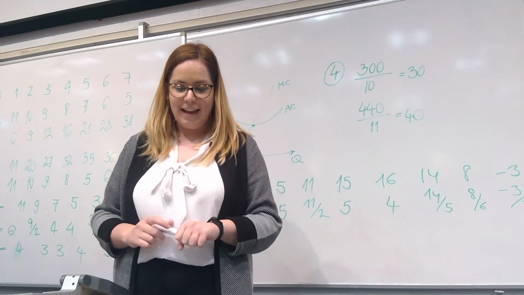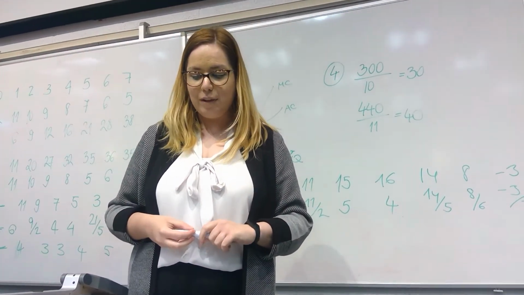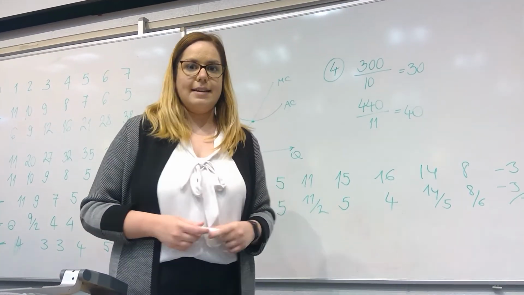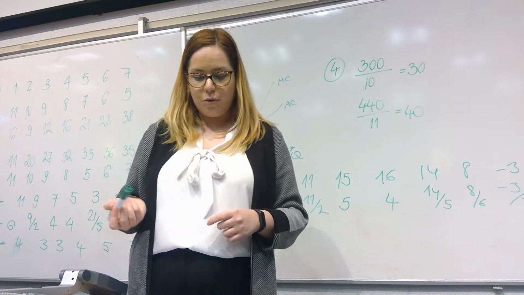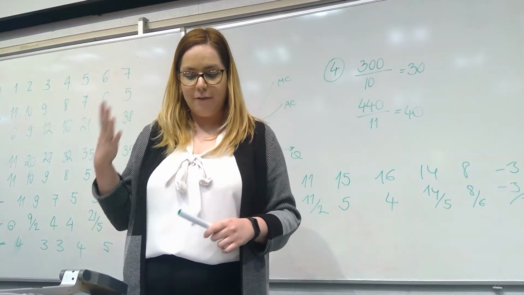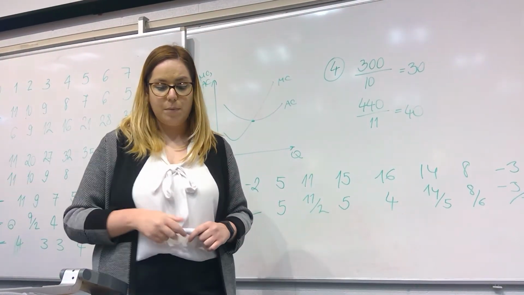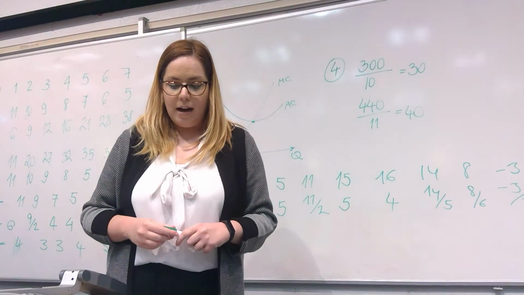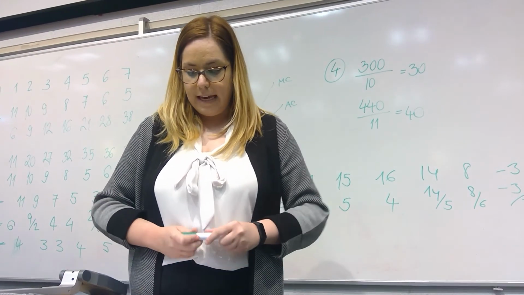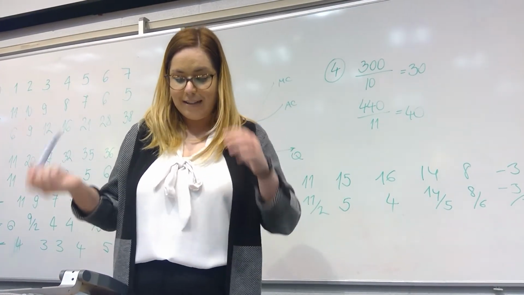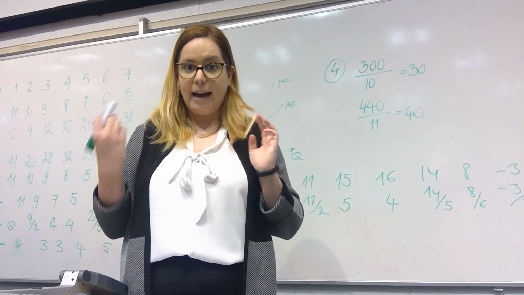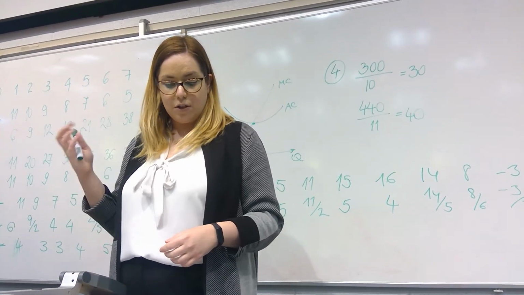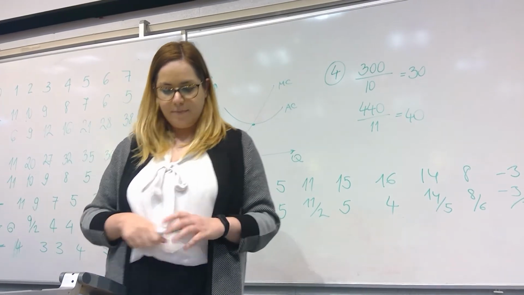Question number 8 states, in the short run, a firm will only produce provided the price is at least, and the correct answer is answer D. So in the short run, the firm will produce if the price covers the average variable costs. Question number 9, in the long run, the firm will produce only provided the price at least covers the average cost. So here, in the long run, the firm's price should cover the average total cost.